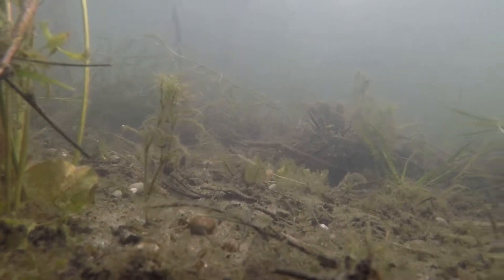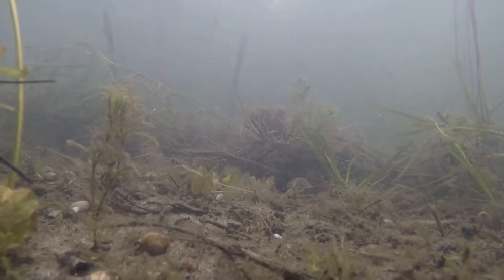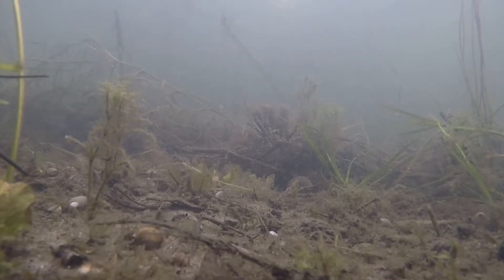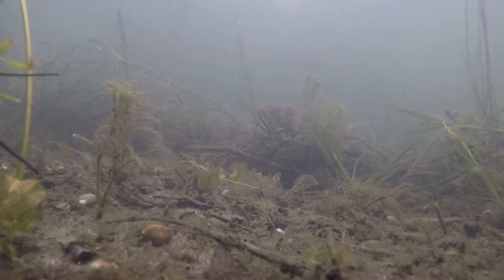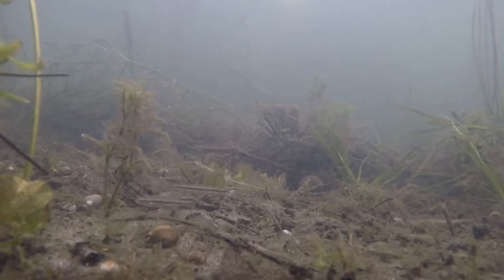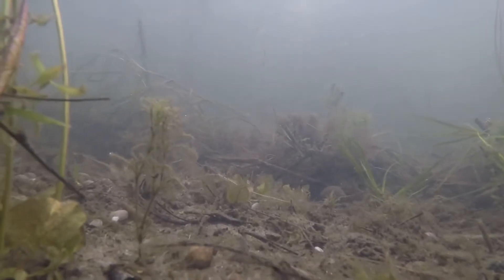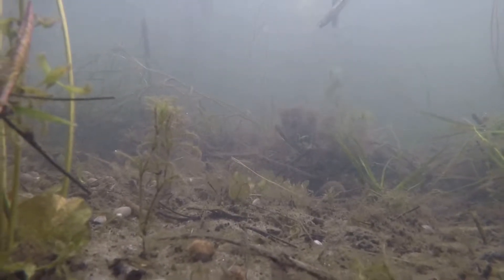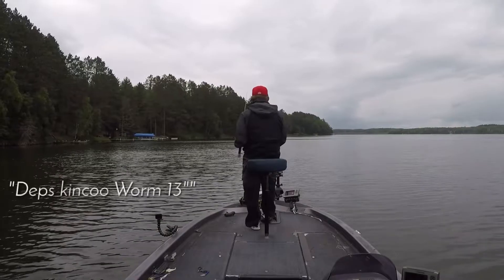Imagine this being the bass's point of view from right here — look at that big old thing. It stands straight up and slowly falls. If you let it sit there long enough — I don't have the patience for it — it's barely just slowly starting to fall. Oh, there's some little baby bass right there. Yeah, it's a big old worm dancing, almost too big to get in the camera frame. Super cool bait, I've been loving it.